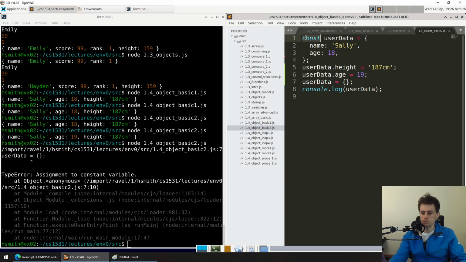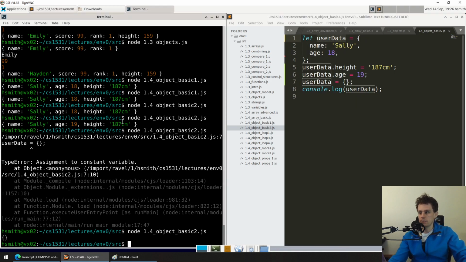Yeah, I can definitely use let for objects. If I use let here, then I would be able to change user data later on to an empty object, and this code would function totally fine. And then just to reiterate the point home, Allison says, so the variable inside struct can be changed, either it is let or const. Yes. The data inside the box, inside the struct object, can be changed regardless of whether you've defined the object itself as let or const, because let or const refers to what the name points to, not to the underlying properties inside of it.